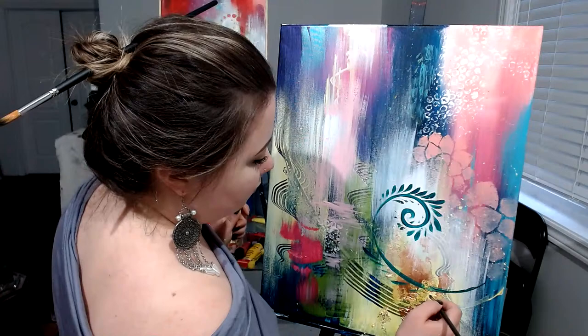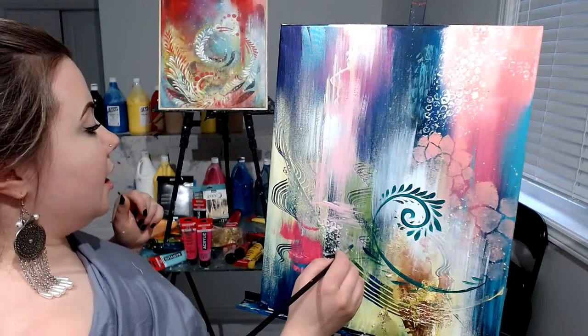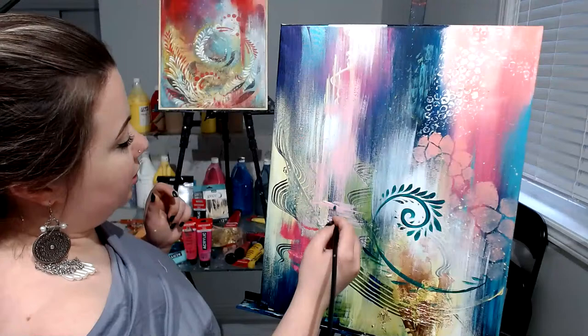All right, now I want to add a little bit of this color somewhere else because I don't have it anywhere else. So I need to introduce this color at least a little bit somewhere else. And I am thinking to add it a bit more here.